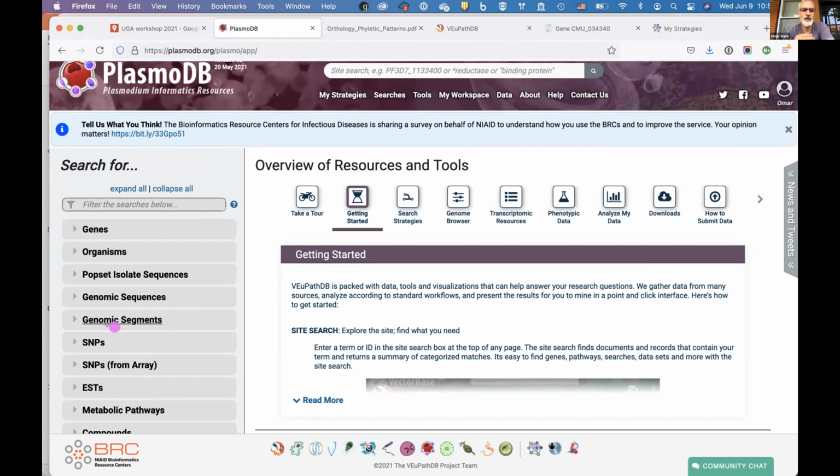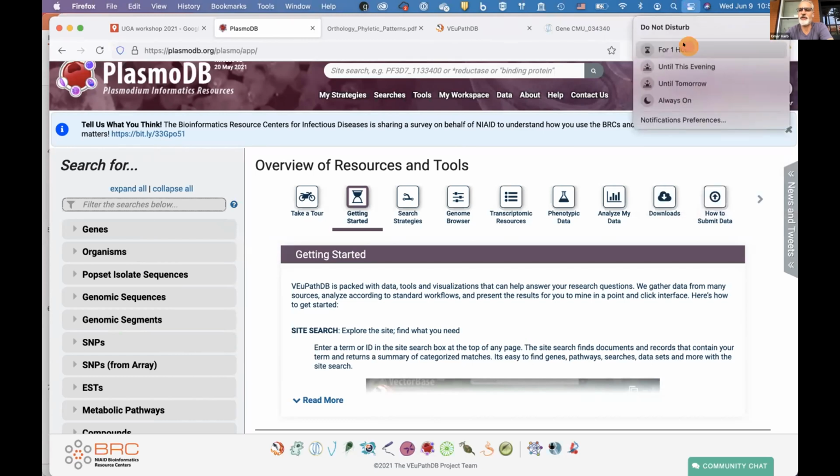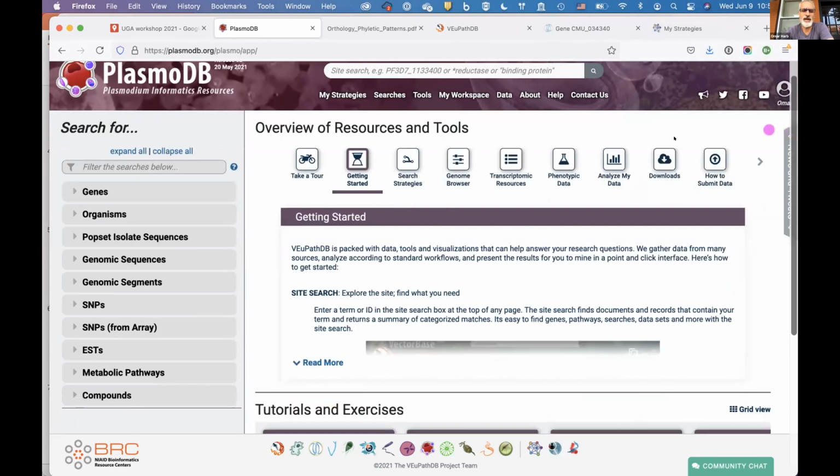So what I'm going to do quickly is just show you some of the parameters that are in our SNP and variant CNV searches, and those are basically going to be the ones that this next exercise is based on. So I'm looking at PlasmoDB, but obviously this can be on any of the sites where we have this kind of data. Obviously, we don't have it for all of our organisms.